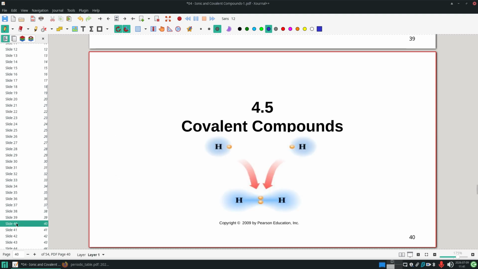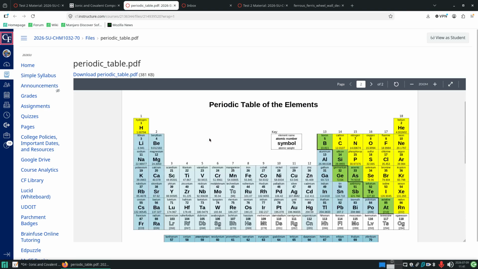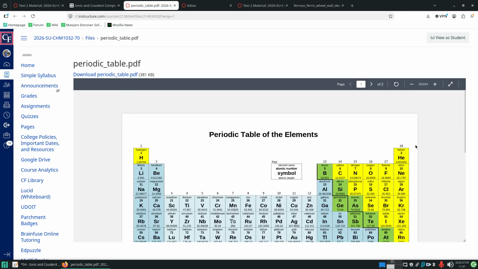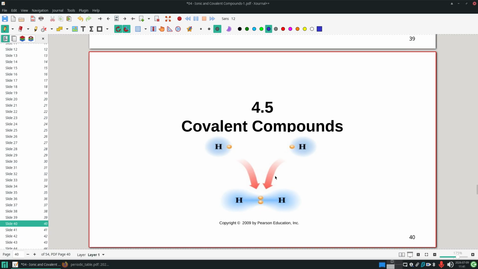All right, let's look at our covalent molecules. Now, generally speaking, a covalent molecule is when 2 nonmetals overlap in such a way that they share electrons. So a hydrogen only has one electron. It'd like to have none or two. If it has two electrons, it's going to behave like it's a helium, which is, in this last row, very inert, very stable. So in a covalent bond, that's what ends up happening. Two hydrogens get together, those electrons being in between get shared, and each one of these hydrogens thinks it has two electrons.